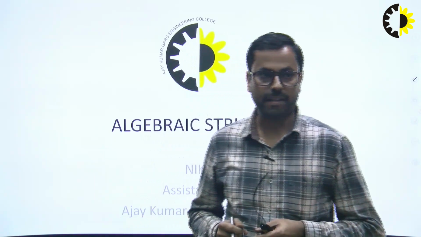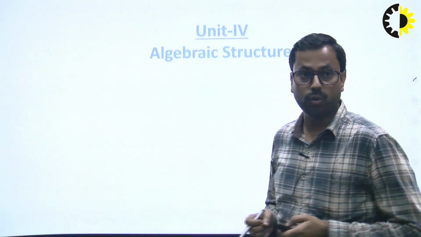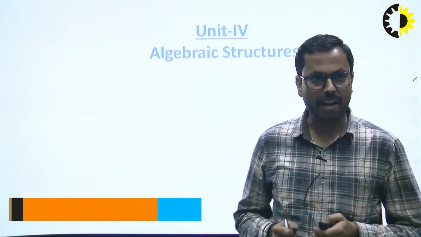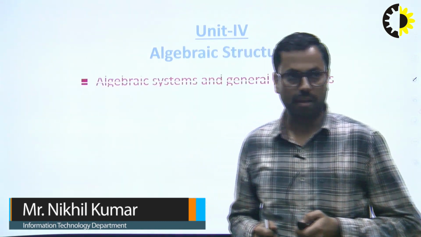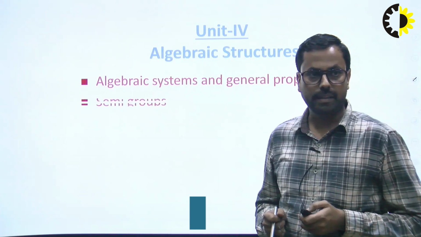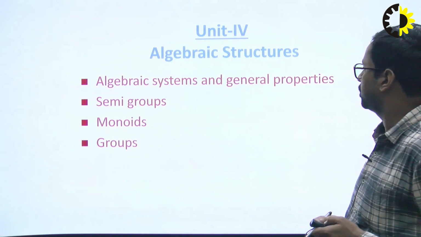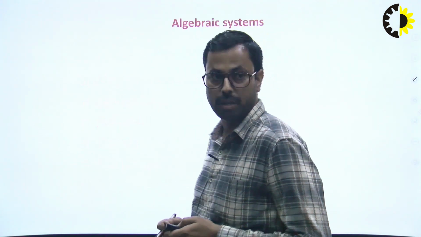Today we have a lecture on algebraic structure. Basically, algebraic structure is the fourth unit for the BTech second year CSE and allied branches in DSTL, Discrete Structure and Theory of Logic subject. The topics we have covered in this lecture are the algebraic system and general properties, semigroups, monoids, groups and subgroups.